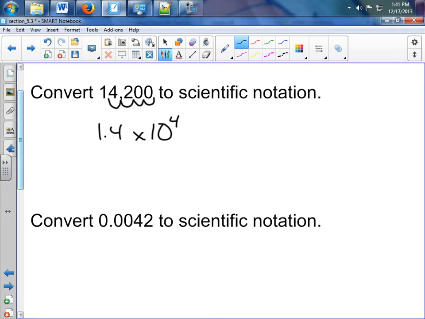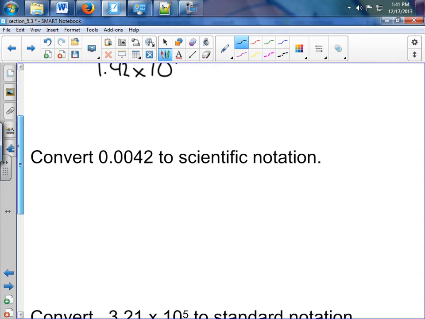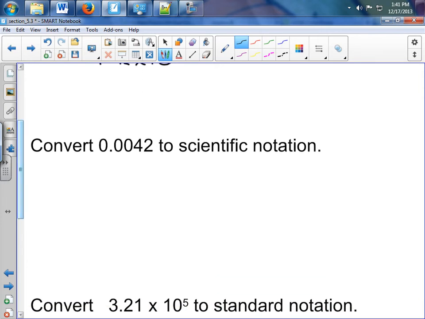Well, you can't go between the 4 and 2, because I just got done telling you... Wouldn't it have to be 1.42? Oh, you can't just drop it, I'm sorry. That gets into the whole significant digits, and we're not going to go there right now. Again, this one you would go 1, 2, 3. So this would be 4.2 times 10 to the negative 3.